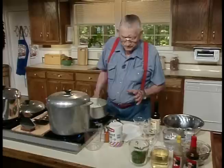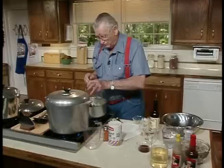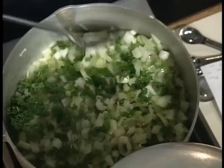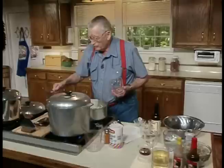Into this I got to put a little steak sauce, like a tablespoonful of good steak sauce. Well, let me put this parsley in there first. I better put that in there. This is chopped parsley. And it's good. I love parsley. Good for you. Clean your breath up and all that stuff too, you know. That's sure easy. Chlorophyll, that's what it is. Good stuff. All right. Put that there.